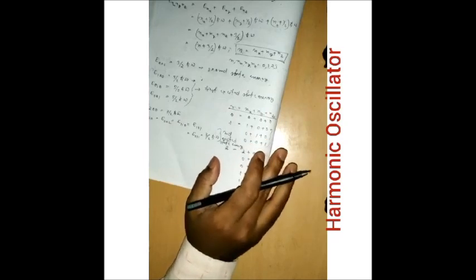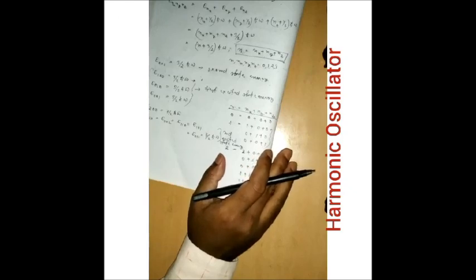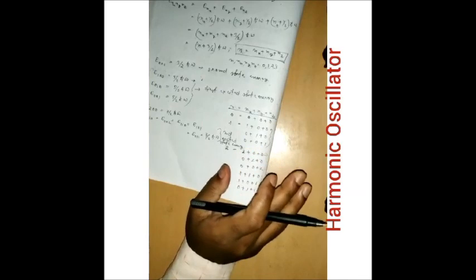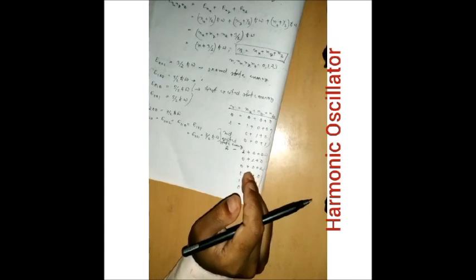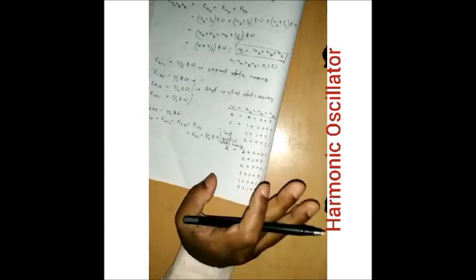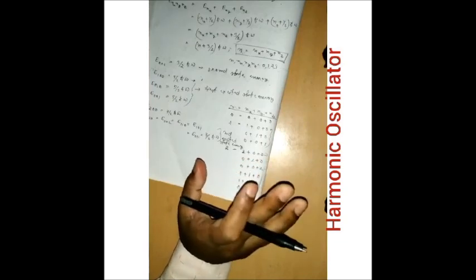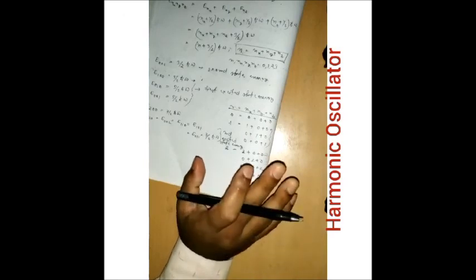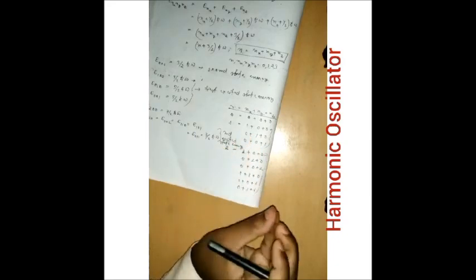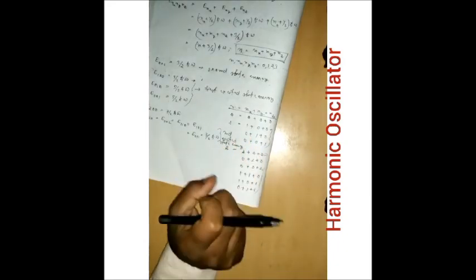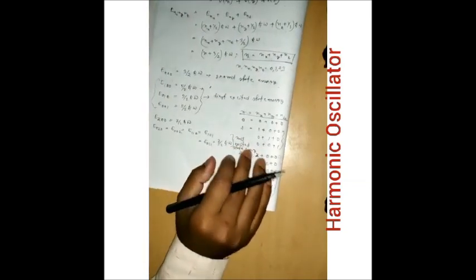So in the next class we'll discuss the anisotropic case. When anisotropic, that means when the frequencies along the different directions are different, those cases will be called anisotropic cases. And sometimes the ranges of the potential may be different, or suppose a 1D harmonic oscillator potential is given, and another 1D potential is given combined, then what will happen? Clear? Those kinds of things we will discuss in the next class.